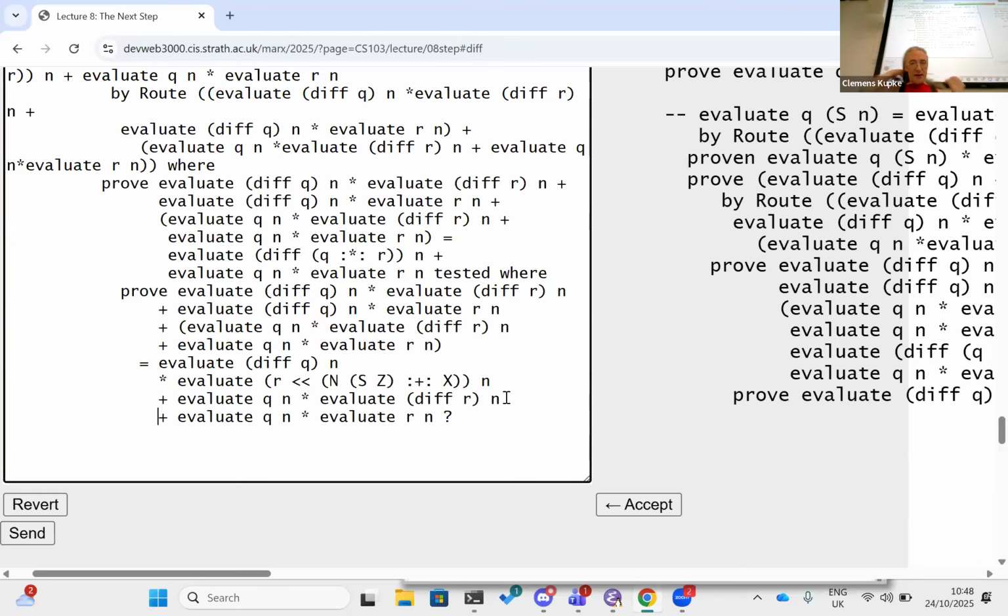So I like the two things that are on the right. You can see the last two terms in each sum are the same, just as we had before. It's just that the bracketing isn't quite helpful. So my first move is going to be a by root, which fixes the bracketing.